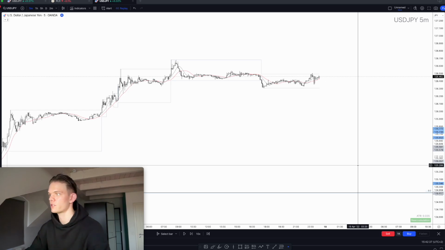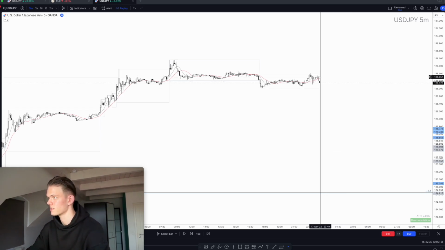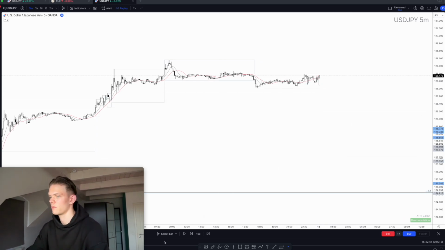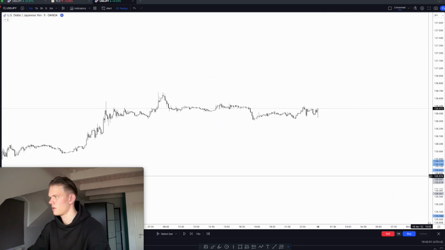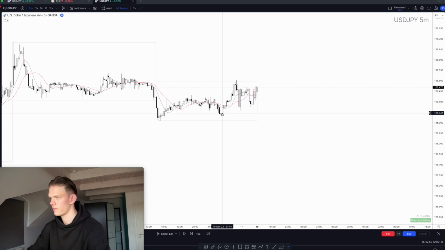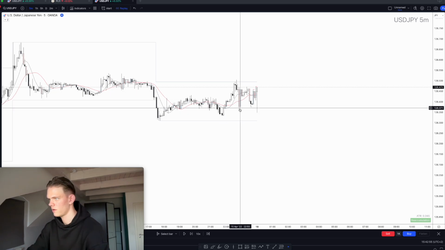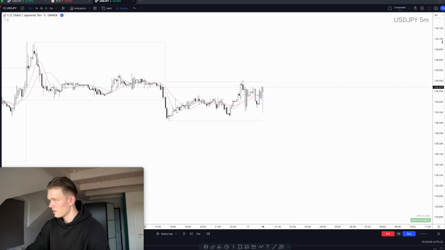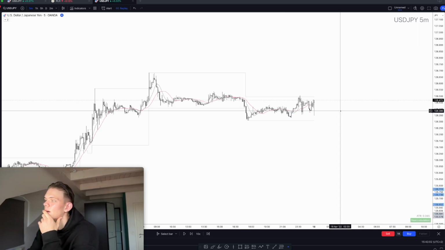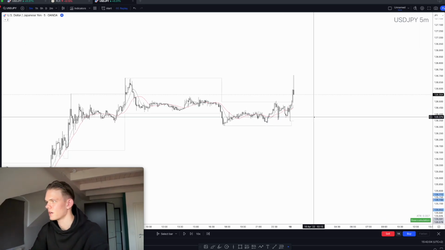Yep, but out of session. I would have traded this, but it's out of session. Actually, wait. I might have missed one. Because what is this? This is major flush, stage 2, stage 1, flush 1, up, flush 2, up. This is really ugly. I don't know. I really don't know.